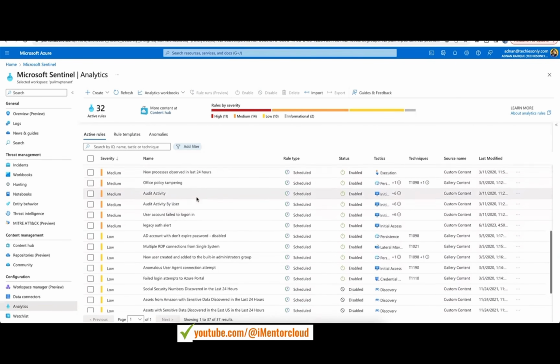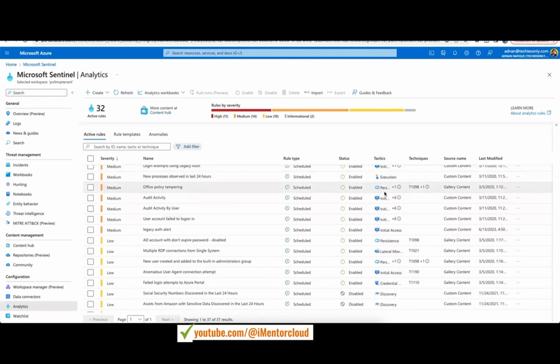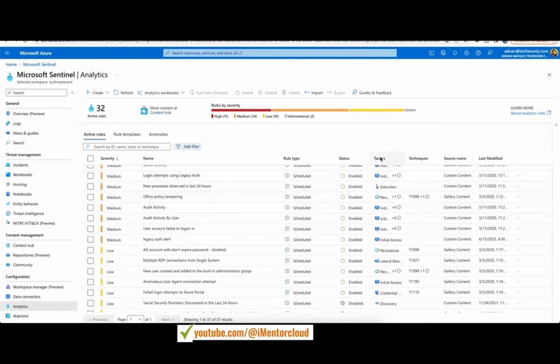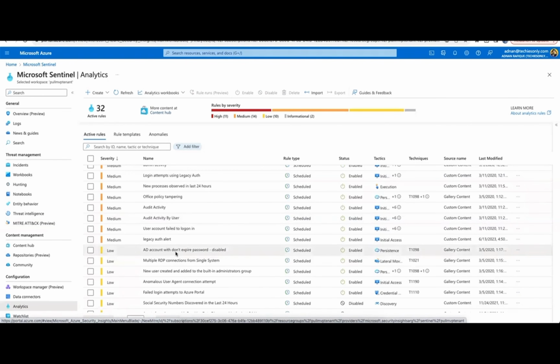Audit activity we have. And if you look at it, these are tactics, and these tactics are part of, I believe, the MITRE framework. So basically there are 6 phases, tactics and techniques, and that's the framework they follow. I've seen the same framework followed by different vendors as well. So understanding the framework is also important. You may want to look up how the MITRE framework works. That's a whole different learning in itself and very, very important, specifically in cybersecurity.